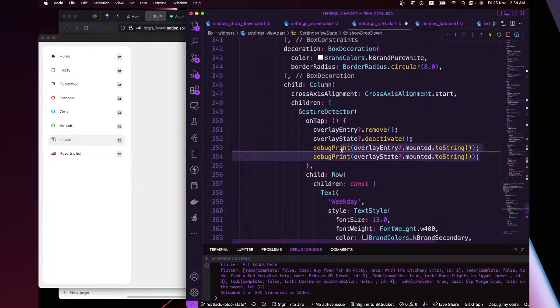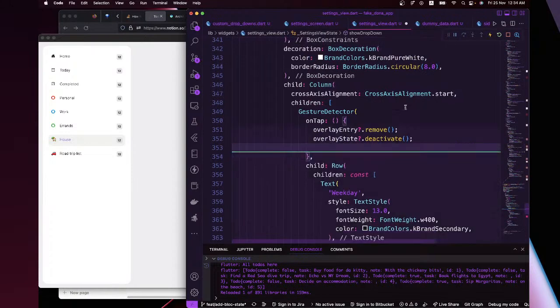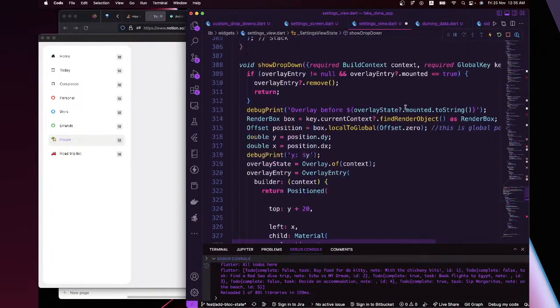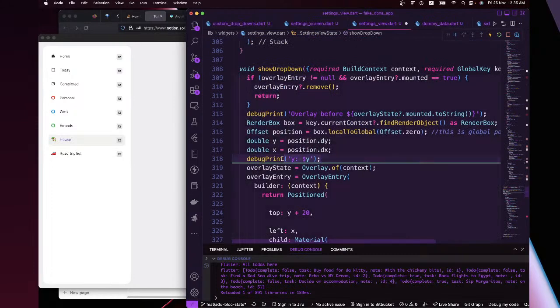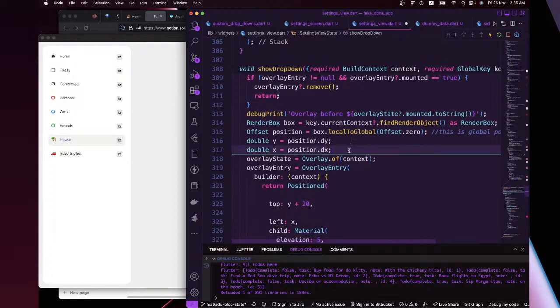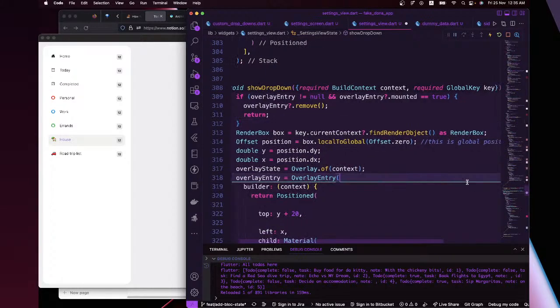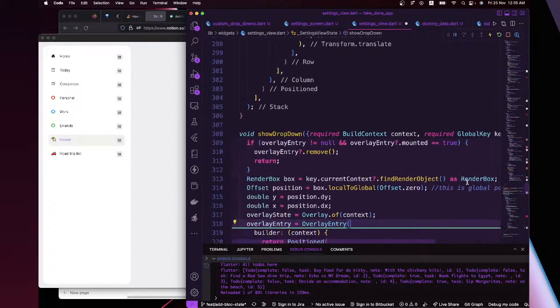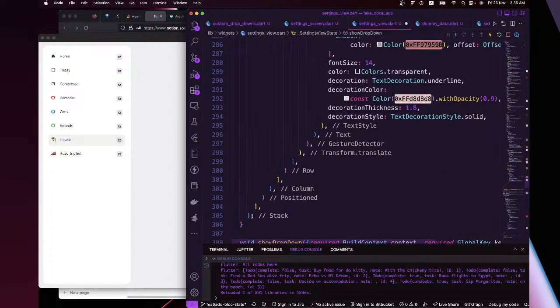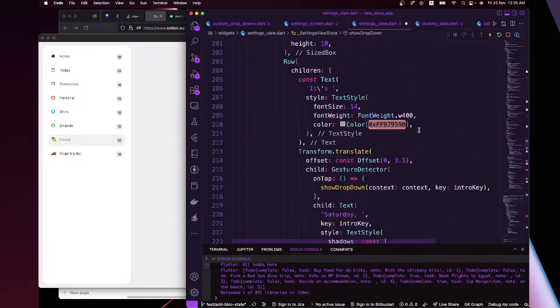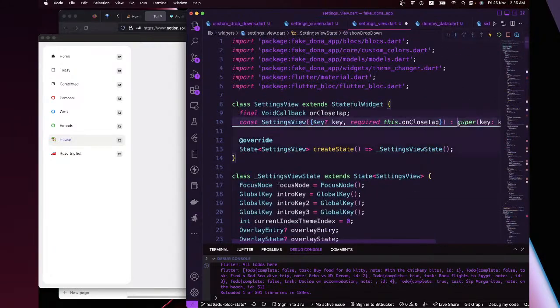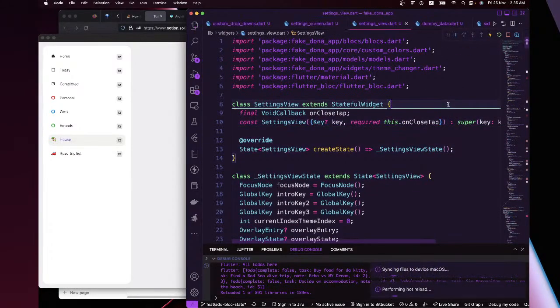Inside here I could just remove the debug print. Okay, yeah, I think we are good. So go ahead and save that.